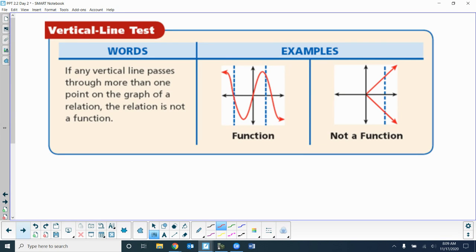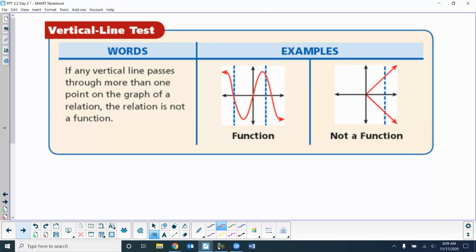All right, vertical line test. Yesterday I said all lines are functions except the one that went like this, remember? Okay, so that's what we call the vertical line test. You can look at any graph and in your mind draw vertical lines through the graph. And if I only hit once, it's a function. Because every X has one and only one Y.